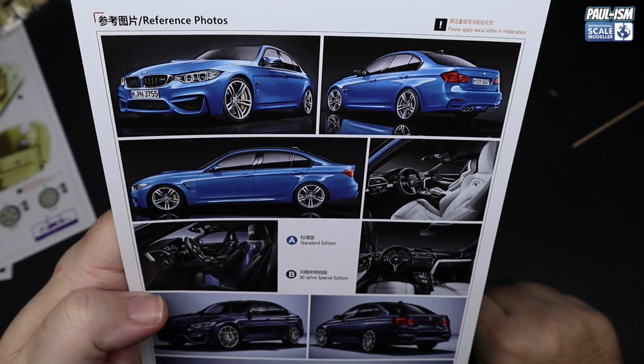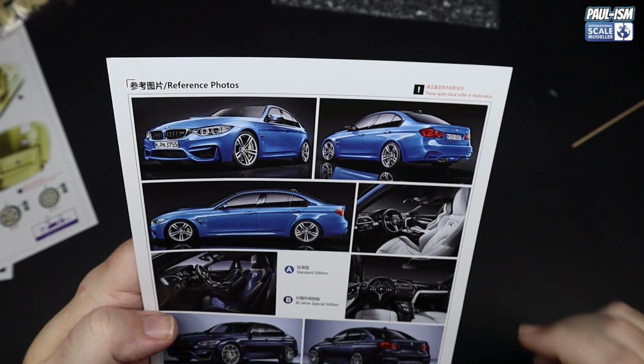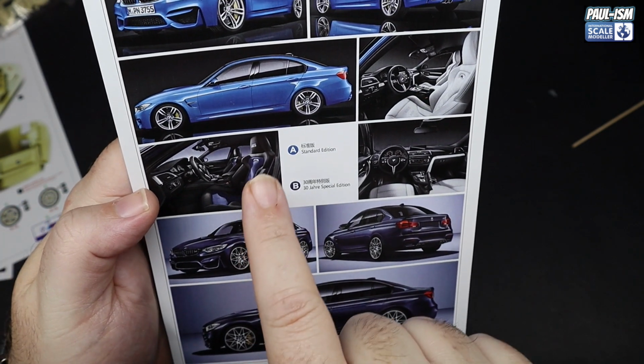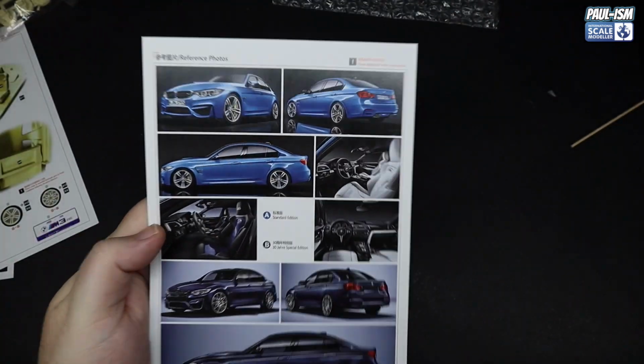And on the back, a bit of influence there, or a bit of, what's the word I'm looking for? I forget now. We've got the blue standard one with its standard interior, and the purple one with this much nicer purple interior, which is probably the one I'll go for, because I do love those wheels. They are fantastic. So there we go.